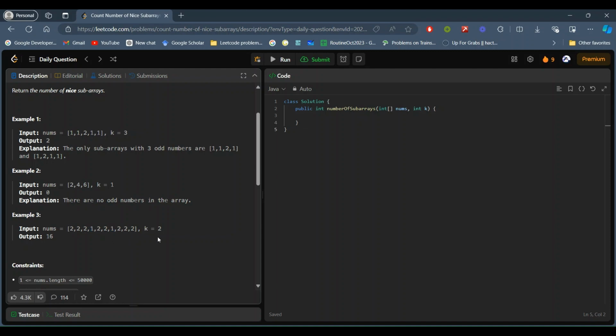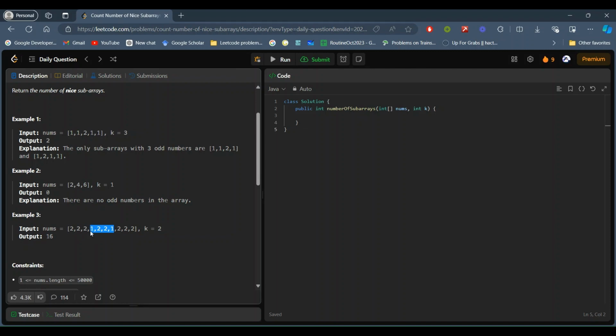So we can see we have to go with the two pointer approach here, because we have to take care of the first pointer, and when we get k odd numbers, we count that as a subarray, and then we move the first pointer forward again and again.